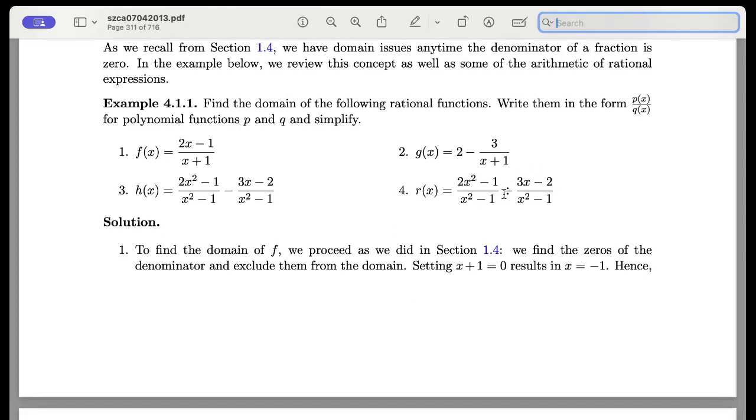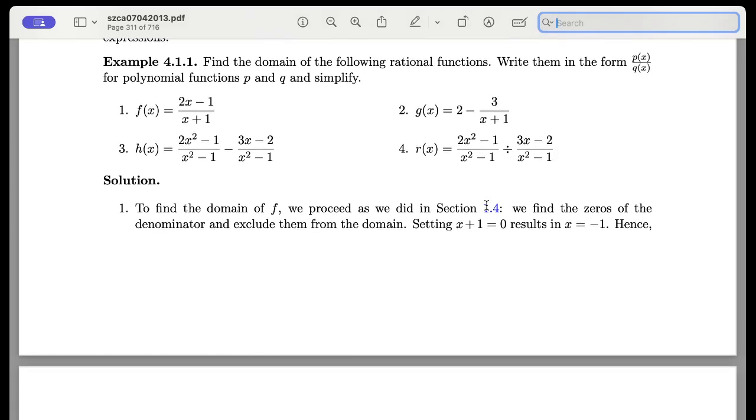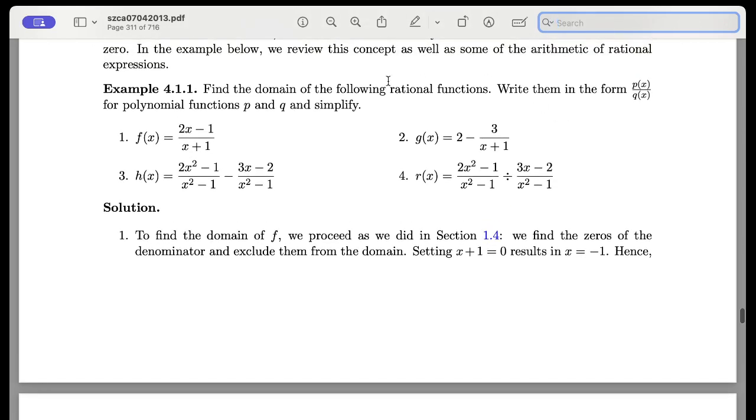This last one, oh my. Well, just remember that when you're dividing one number by another, it's the same thing to multiply by the reciprocal of that number. So if I multiplied by the reciprocal, oh, weird, flipping the second one upside down would mean x squared minus 1 in the numerator, and that would cancel with the x squared minus 1 in the denominator. So there's actually a simplified version of that thing. But now we've got to talk about the issue of domains. In fact, that's what these examples are really about, finding the domains of these things.